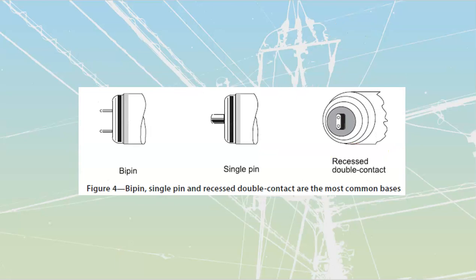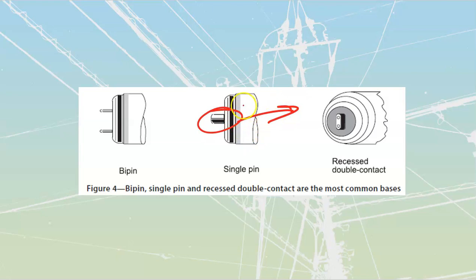Pin ends, there are multiple different types that we've got. Bipin, which is really standard out there. Those are the ones that you shove up into those tombstones. You have to give them the quarter turn at that point. Single pin, which is going to be a larger striking voltage. You'll note that the single pin has only one point of contact. Therefore, it does not have a heated cathode. So in order to create the gas strike going across from one end of the tube to the other, they have to go to ridiculously high values of voltage.